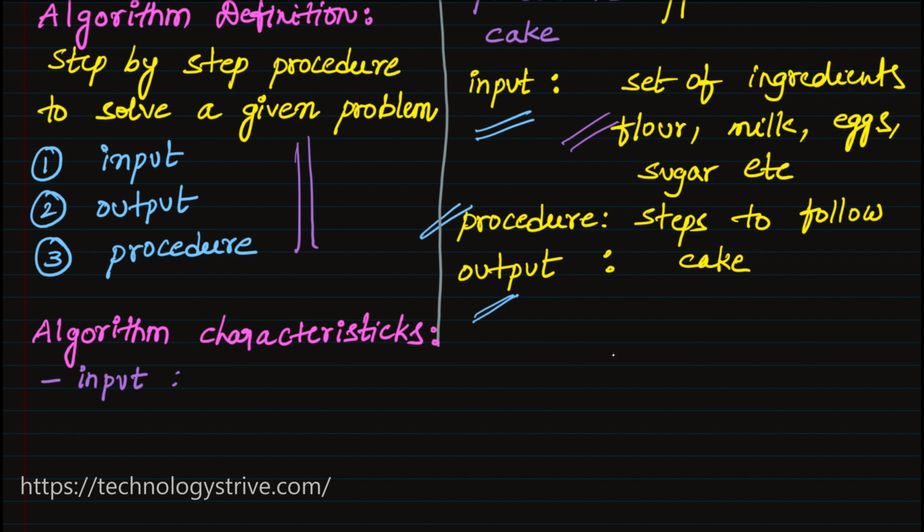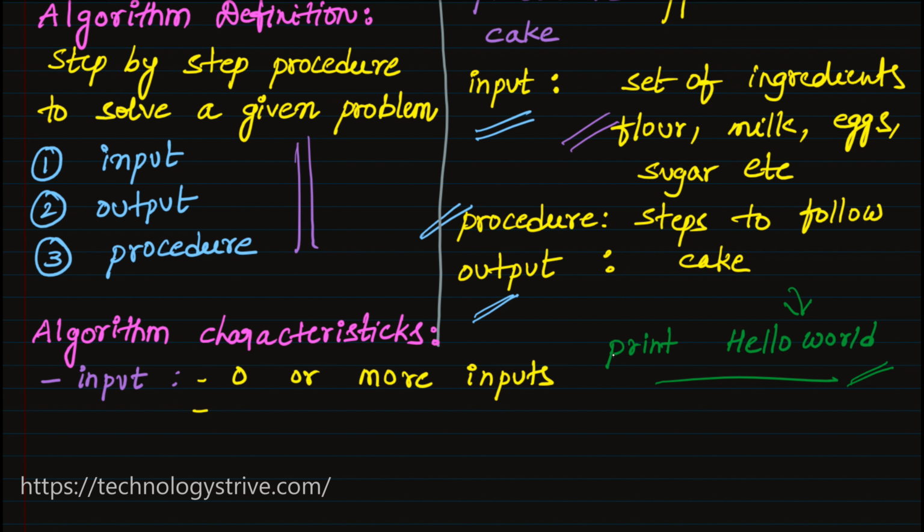In some cases we might not be having the input at all. For example, I am giving a task like print hello world. In this, there is no input. I'm just directly saying print hello world. So we just have to follow some procedure to print hello world. The output is printing hello world, means we should be having hello world on the screen, but we don't have any input. In this kind of cases, we won't be having any input. So this means that the algorithm will always have either 0 or more inputs.